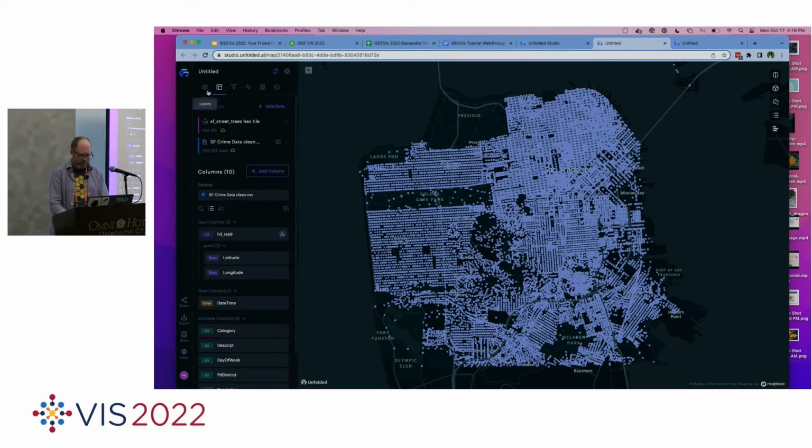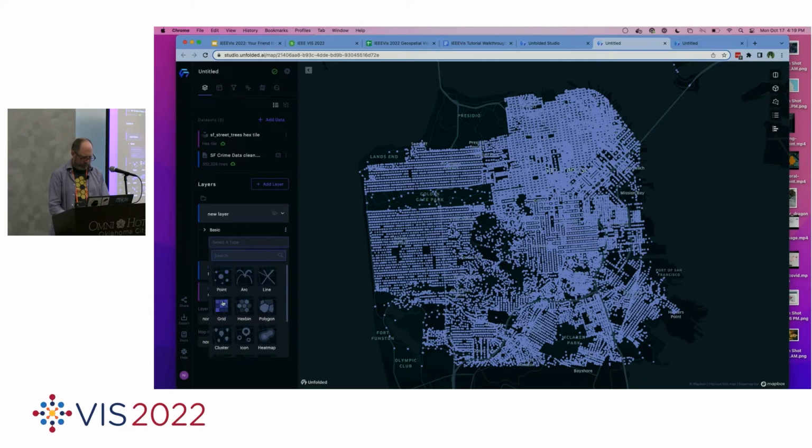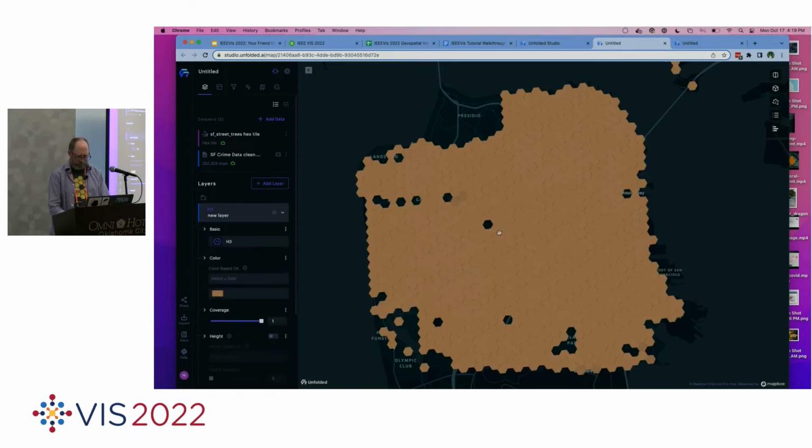We don't make a default layer for this, but we can make one if we want to see what it looks like. One thing, though, is that while I've binned this data now, I haven't aggregated it. So if I bring in an H3 layer, I can see it, but what I'm seeing is an overlapping set of cells for every one of these points. And that's not really the kind of aggregation that I'm looking for.